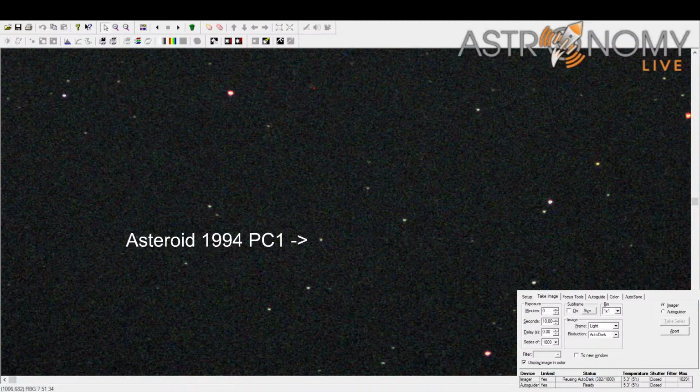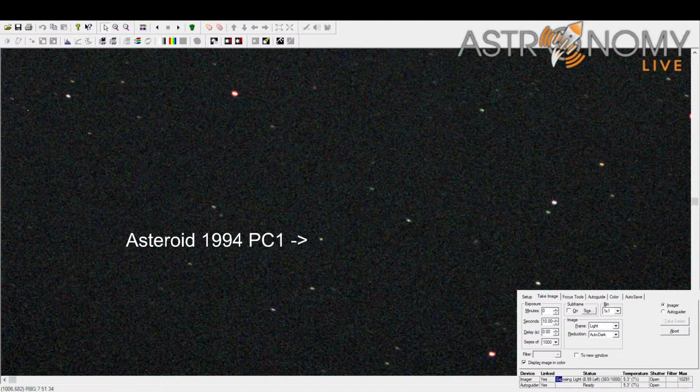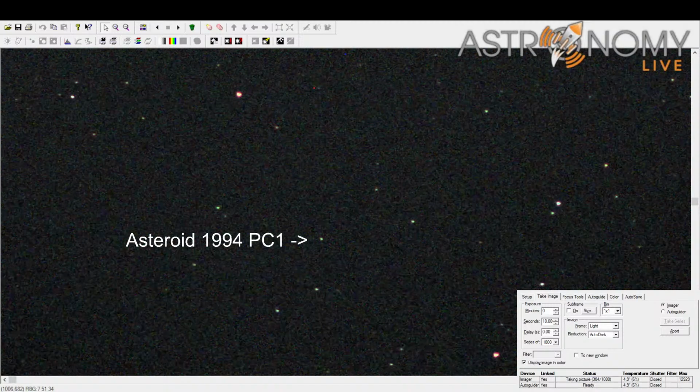Let me pull this window up and share my screen so you can see what I'm talking about. And while I do that, let me also point out, if you stick around until the end, I will throw these images into the time-lapse machine and turn this into a quick and dirty time-lapse video.